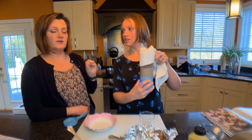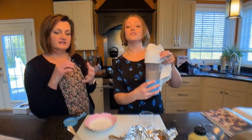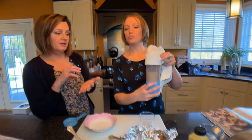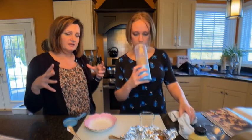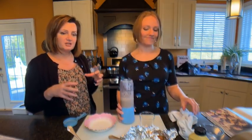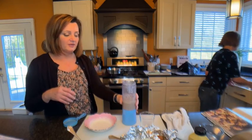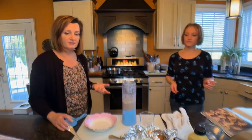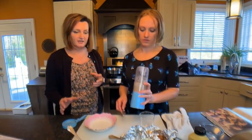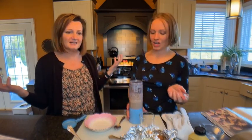When you puree warm or hot things, there's a tendency for pressure to build up inside. If you have a big blender that has a vent on top, then you vent it. But on these little blenders, it's difficult to vent. Well, Shannon, one of our followers, told us one day to cover it with a towel. What a genius idea.